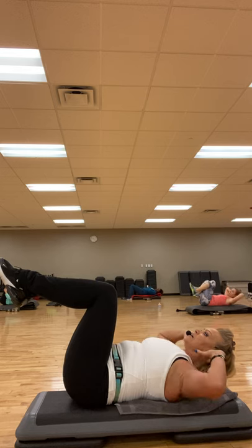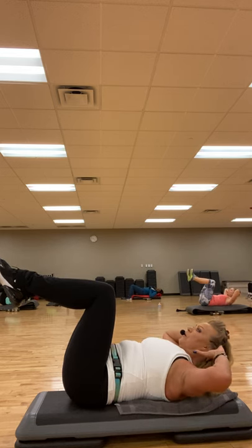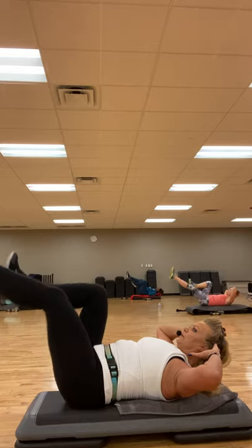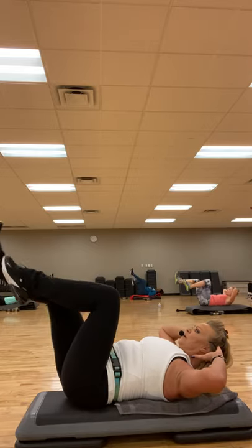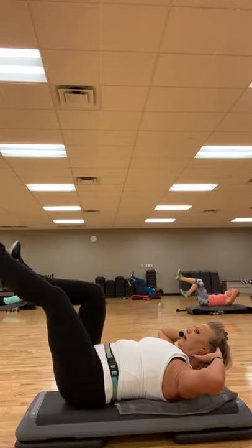Bend knees. Eight, seven, six, five, four, three, hold, push right, left leg, right, left, isolation, hands behind the head, for the neck. Good. Eight more. Eight, seven, six, five, left, four, left, three.